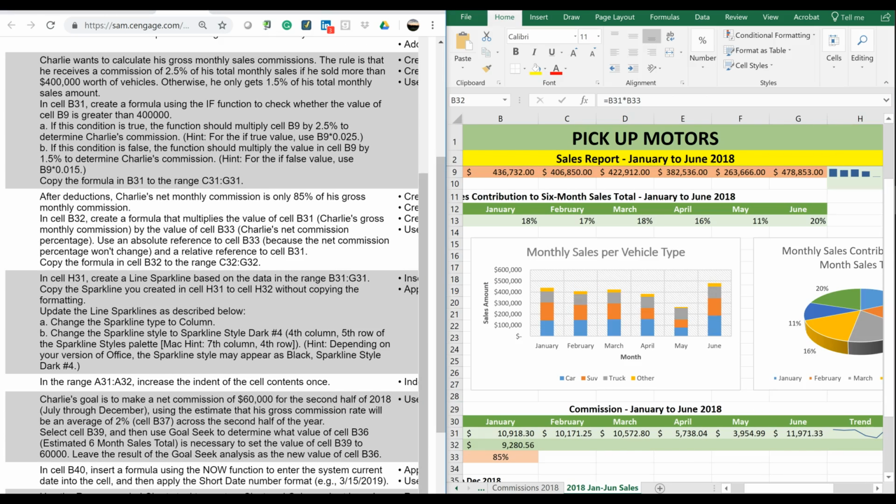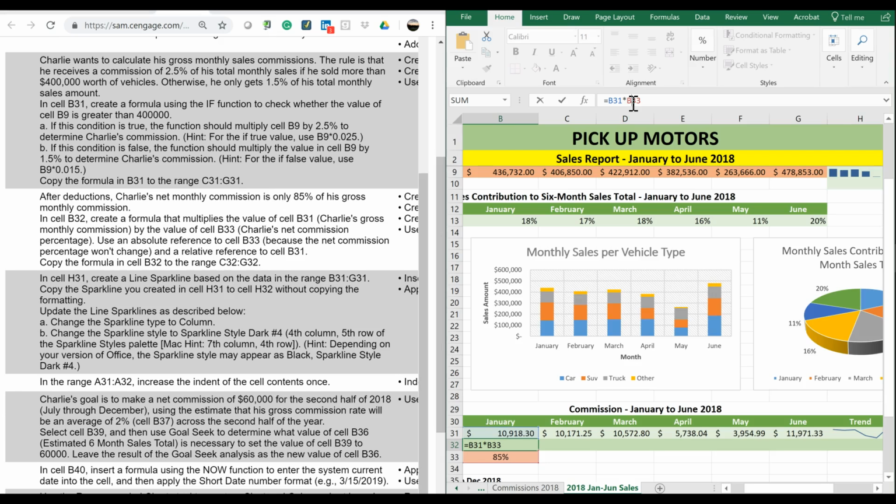The next one you missed, also a formula, and you have it almost right. In cell B32, multiply B31 times B33, except in B33 they want that in absolute, so it'll always point to that 85%. To do that, you need an absolute reference, and you can do that on your keyboard.